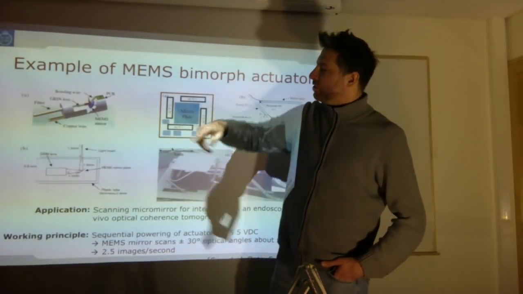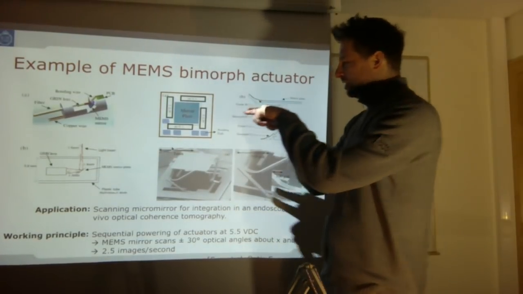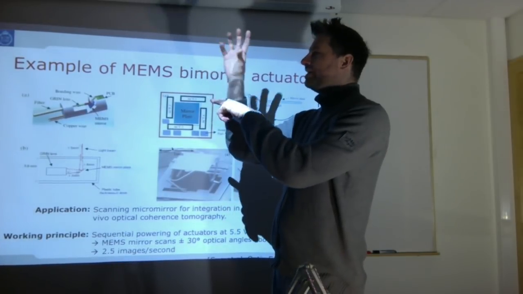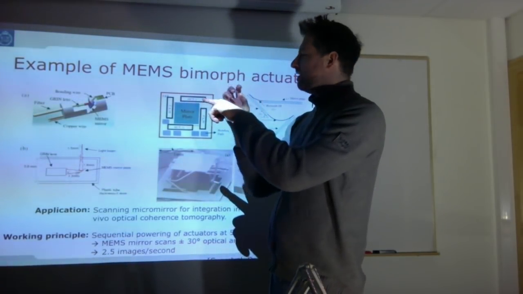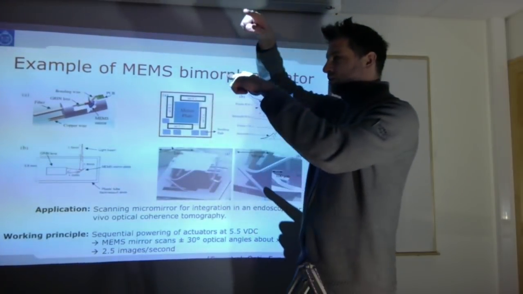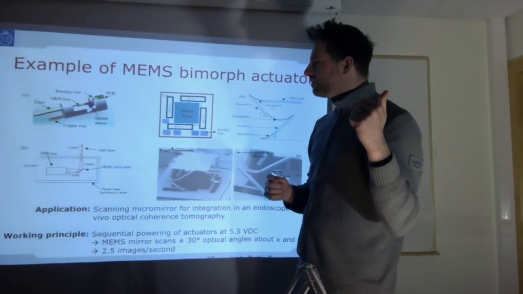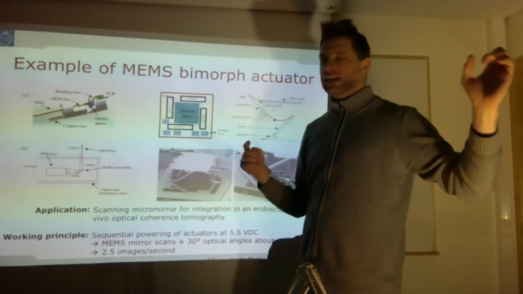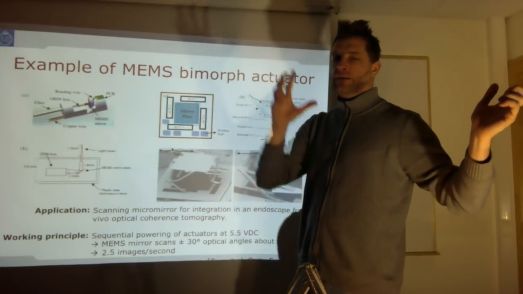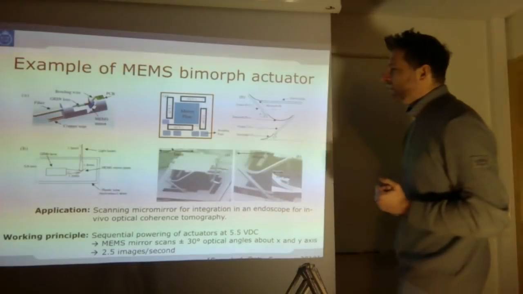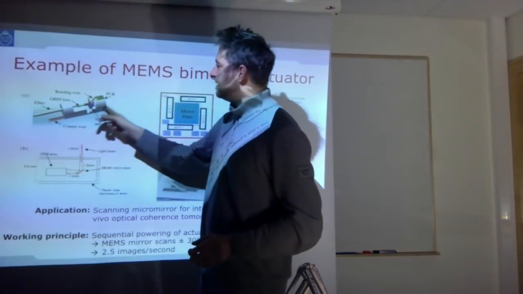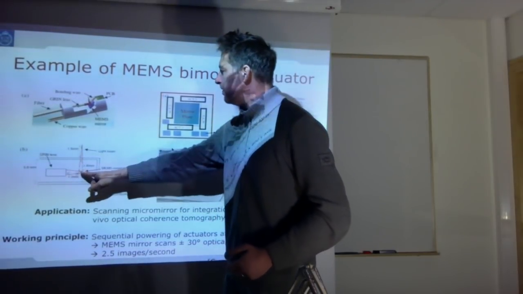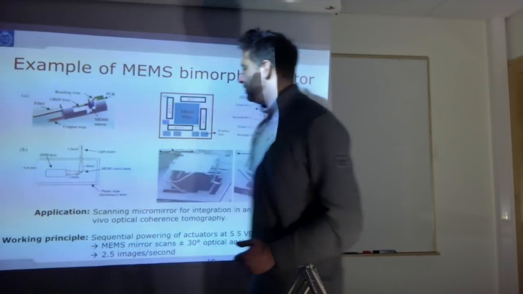So it makes a scanning movement. So basically what happens is that the light of the fiber goes in and is also scanned in an XY direction. So you're actually looking at a specific patch of whatever it is you want to look at. And at the same time, you record that also. So the light is recorded, and with this information that you record, in a computer, they can then reconstitute the entire image by putting all the scanning points in the right order. Here you see the schematic. This is a picture of how it looks in illustration. This is the schematic where you see the fiber and the mirror, and how the mirror reflects the light to a focal point.